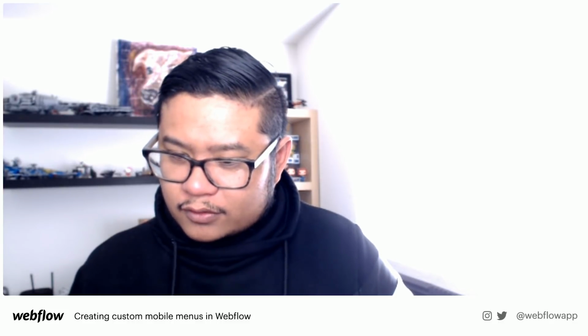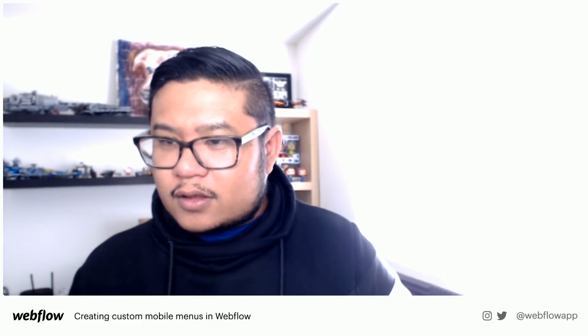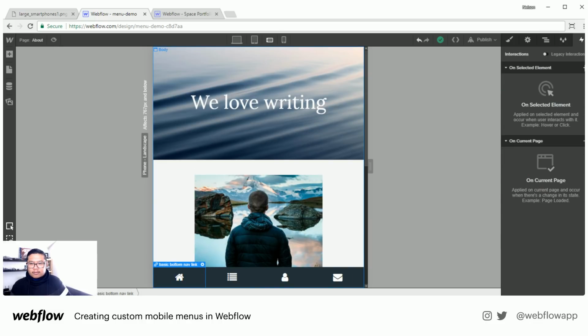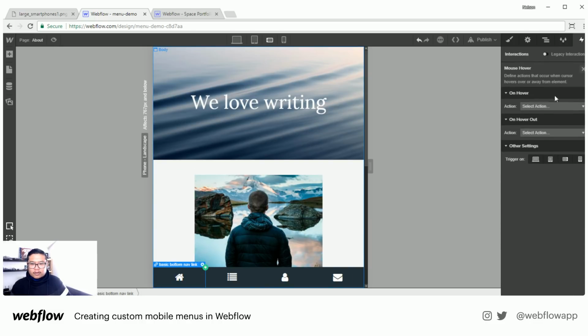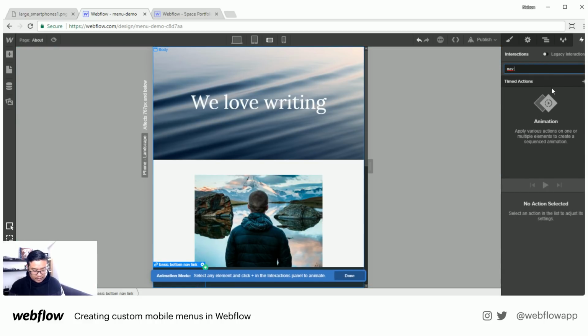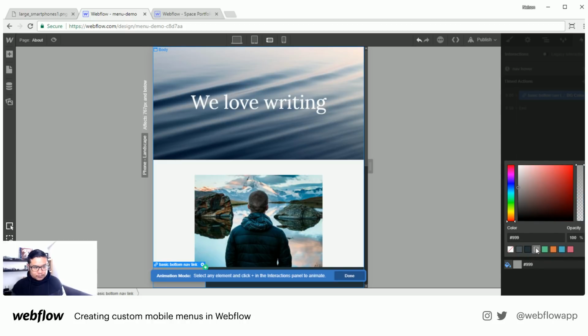Applying hover interactions to different elements. Yeah, you can do that. Let me see. So say this one has a hover effect, right? So mouse hover, and on this hover, let's say nav hover. And the timed action is the background color changes to gray.